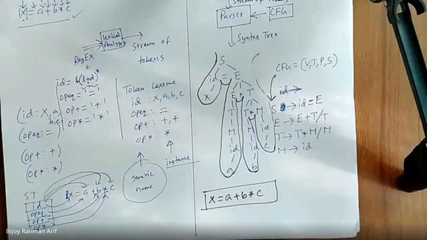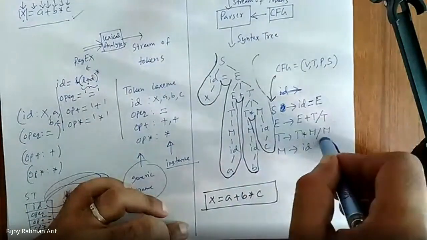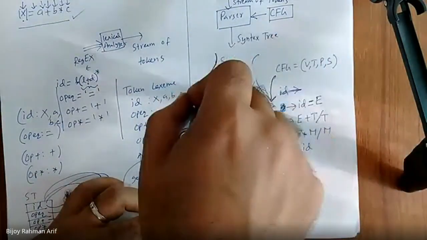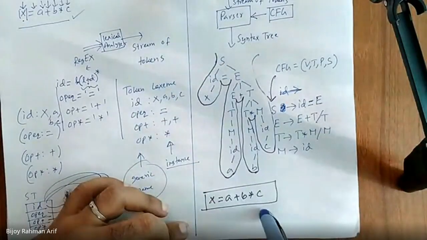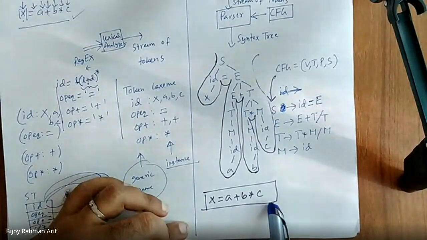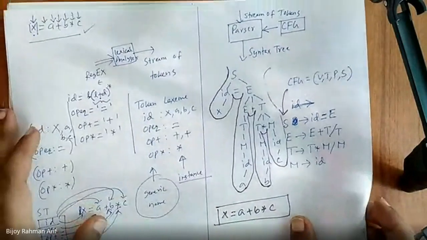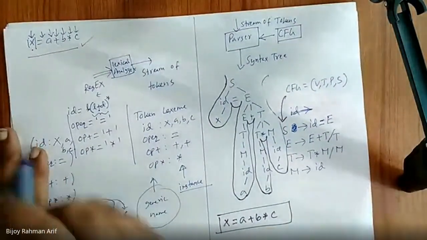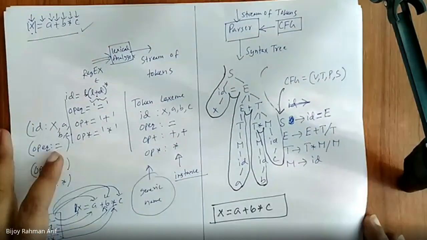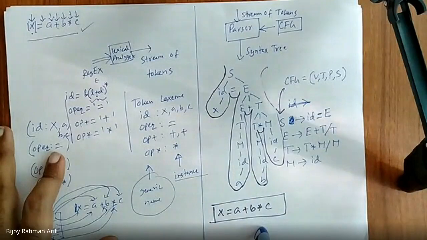Acha. So let's go back. So we have to face these problems. Using this grammar, if we create this parse tree, the yield, that means the output of this parse tree, is nothing but x equal to a plus b star c, which is the expression we are working with. Am I right? Yes, definitely, using this grammar we can create this parse tree which yields the desired expression.